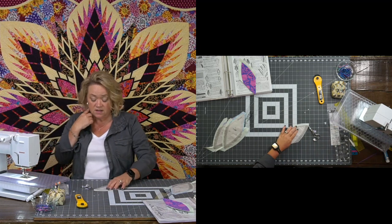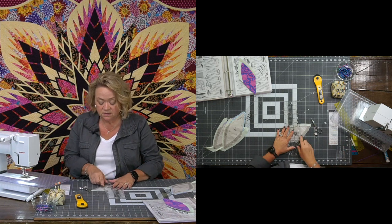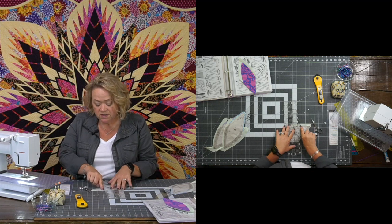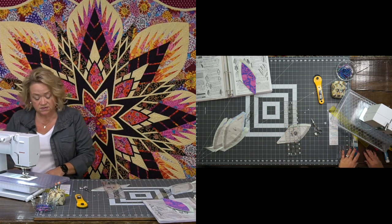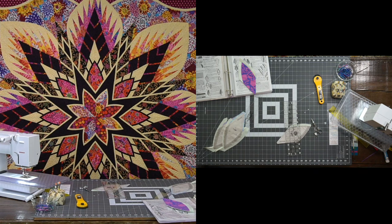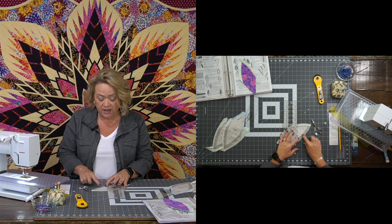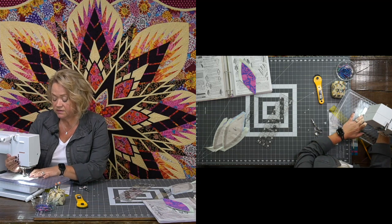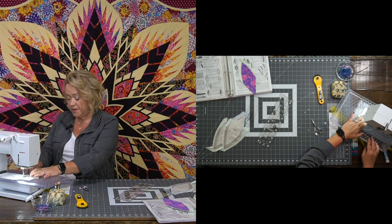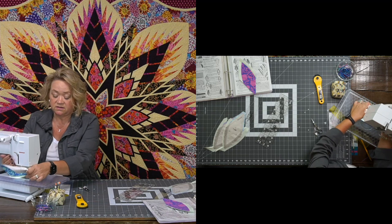But I can see here with that first technique, I've actually taken off just a little bit of that registration point. But there's enough on there that I can follow. And I'm actually going to use just a little bit of a pencil here. I can just lightly draw that. Normally I would use a marking pen. Make sure I'm set at that basting length and finish that basting registration point.